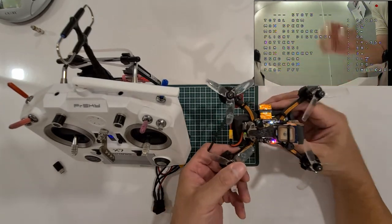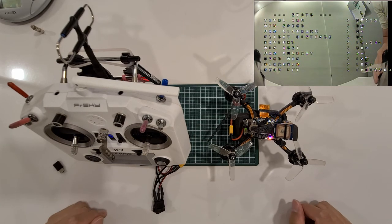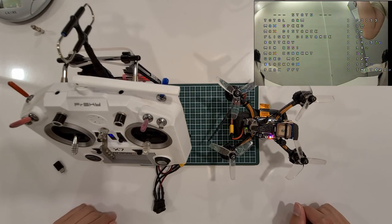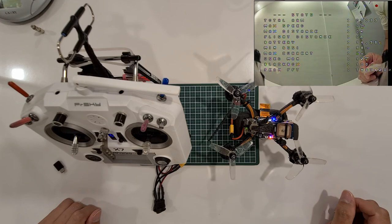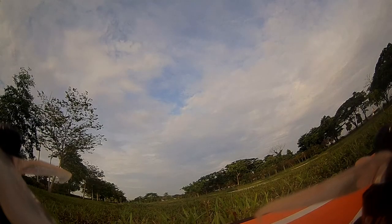Okay, good. So now I can record in HD. You can see the OSD is showing the status, the summary screen which I have set earlier on. Okay, so if you're interested in the flight, you can continue on looking at the video to see the flight video for the HD version.